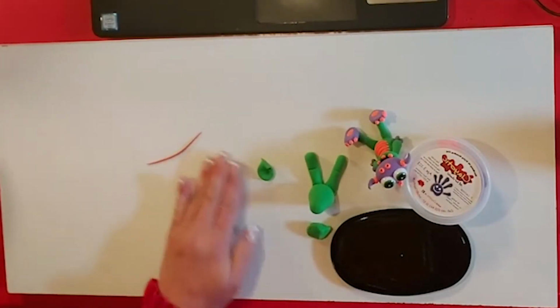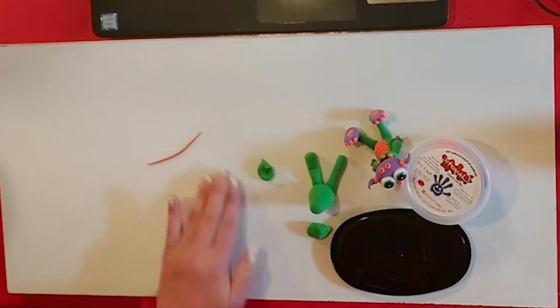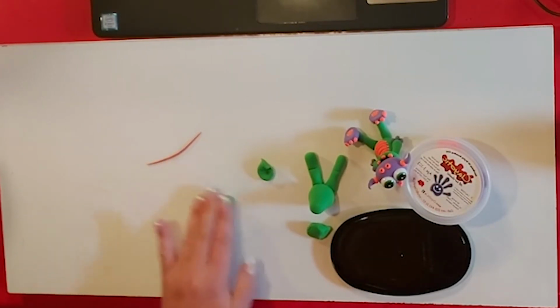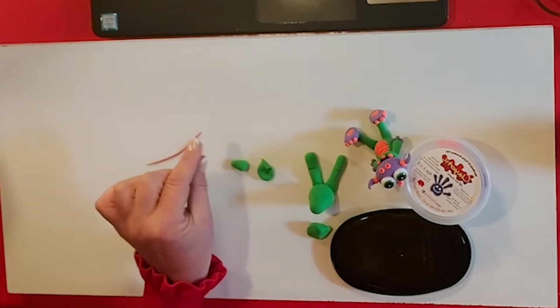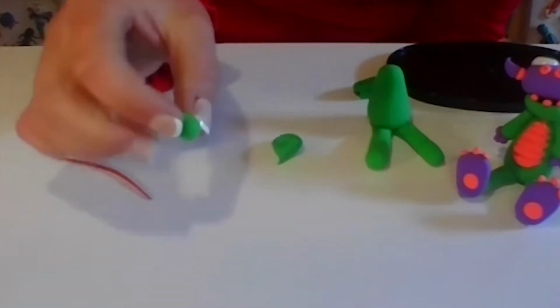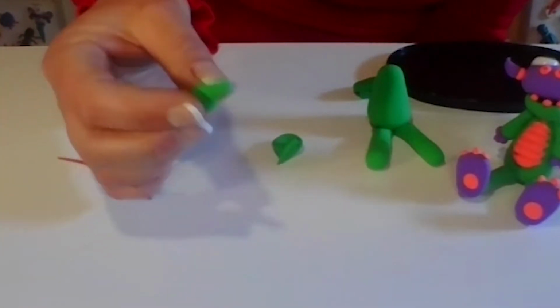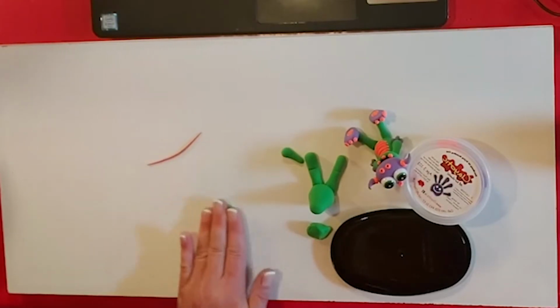So into a ball. And then we're going to roll a small little droplet like that. See, I'm using this part of my finger here for the little arm. So stretch it out like that, so a fat bottom and a skinny top. So that's one little arm done. Same for the other one.